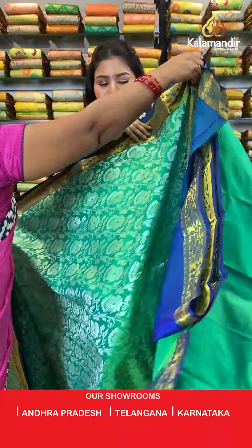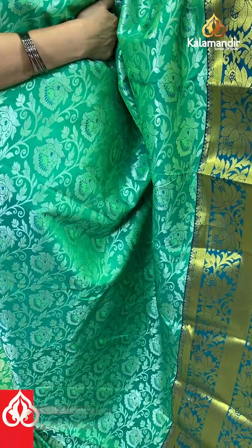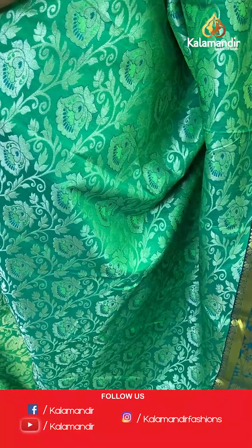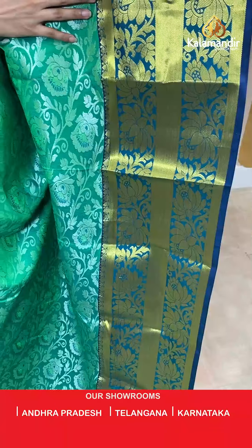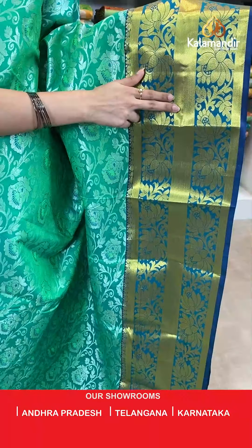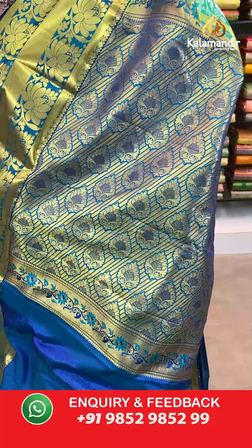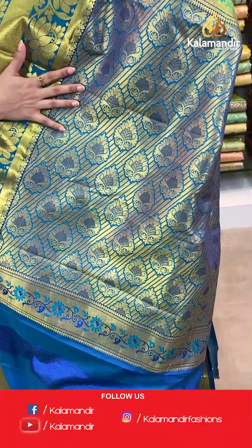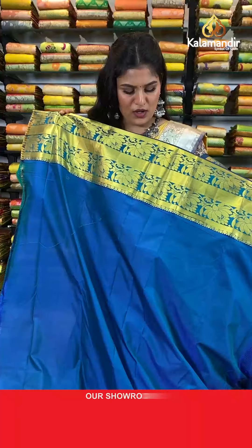Let's move ahead to our next saree from the same pattern — only the colour is different, and a very lovely one. This is a light green colour saree where all over the body you will find silver zari floral brocade design. Talking about the border, we have a contrast border which is looking really lovely, where all over the border you will see golden zari kadi lines as well as floral jaal work. This saree has a contrast rich pallu where all over the pallu you will find a floral pattern, and it is paired up with a contrast plain blouse along with the golden border.